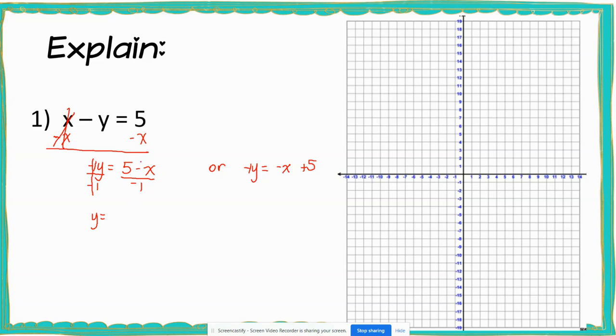Now remember, on the right side of the equation, when I'm dividing by negative 1, I need to divide every term by that negative 1. So positive 5 divided by negative 1 gives me negative 5. Then this is a negative x. So remember, this is an invisible negative 1 in front of the x as well. This is negative 1x divided by negative 1. Well, negative 1 divided by negative 1 is positive 1. So that means I'm going to write plus, and since it's a 1x, I'm going to write just x instead of 1x.